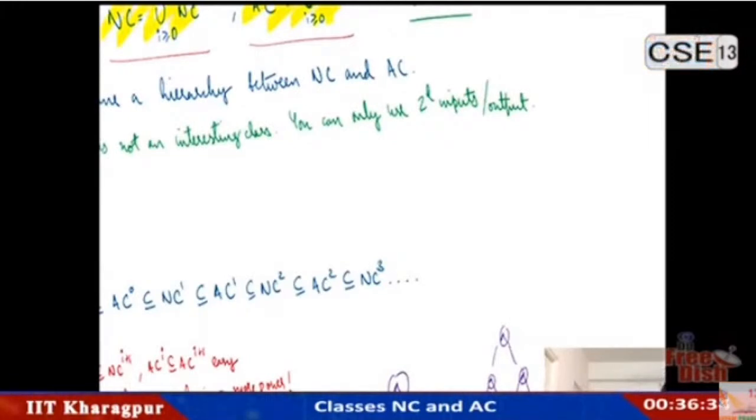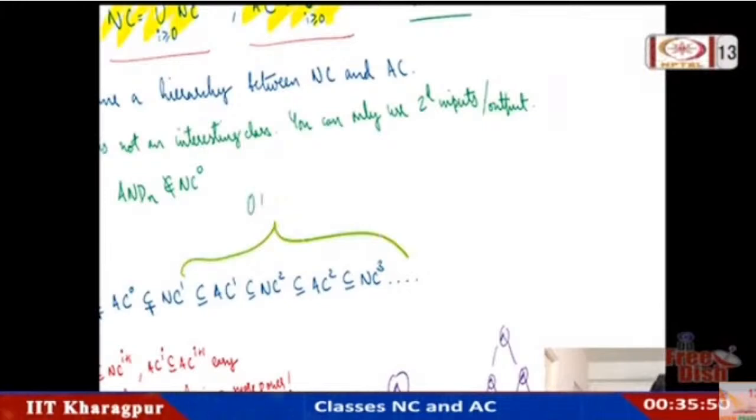For instance, even simple things like an AND gate on n inputs is not in NC0. But an AND gate on n inputs is certainly in AC0, because you can just use that one gate alone, right? So this inclusion is strict. NC0 is a proper subset of AC0. We also know that AC0 is a proper subset of NC1, because there are languages which we will see soon. Parity, for instance, is in NC1 but not in AC0. And what is interesting is that the rest of all the inclusions, right?